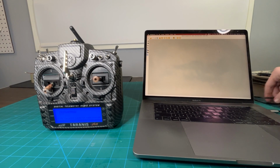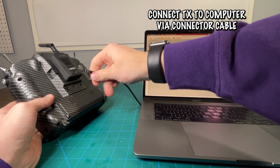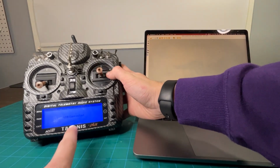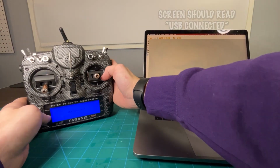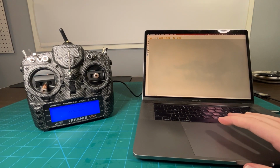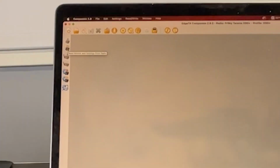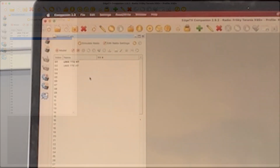Then I'm going to take a cable and plug it into the back of my transmitter. It's just right there. You can tell that worked because on the screen it says USB connected. It might be hard to see, but just believe me, it says USB connected. Then we're going to click over here on read models from the settings and the radio. That's up here. I'll make it a little easier to see, but read models. And as you can see here, this is the screen where we're going to actually make the model. So I'm going to switch over and start recording on this screen, and I'll be back in just a second.